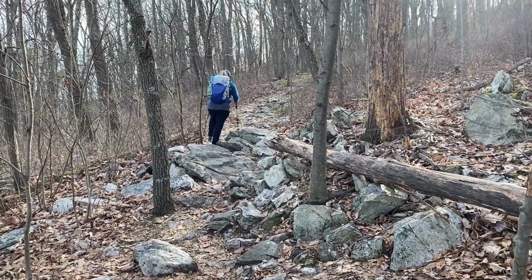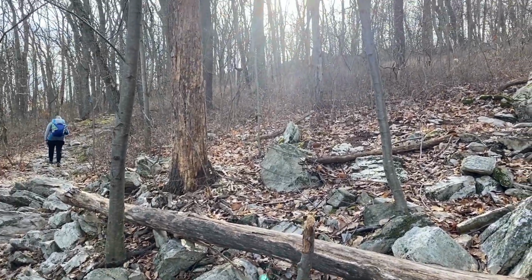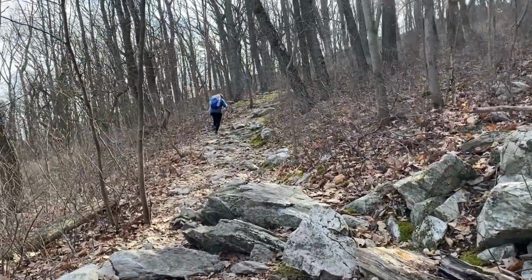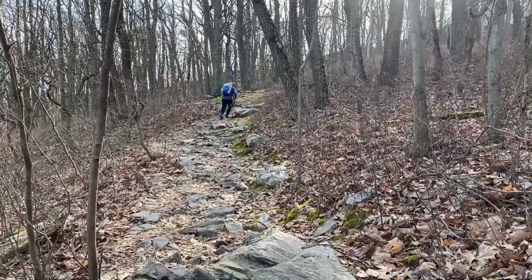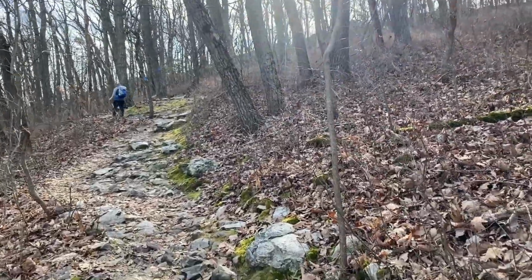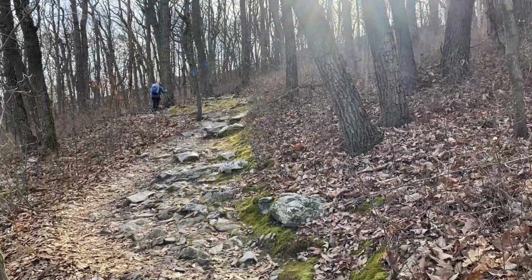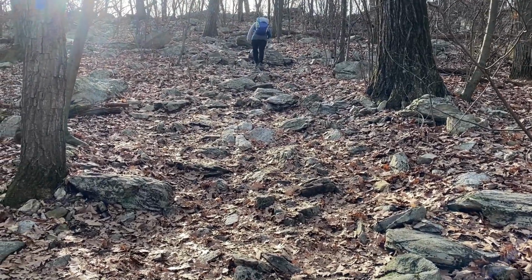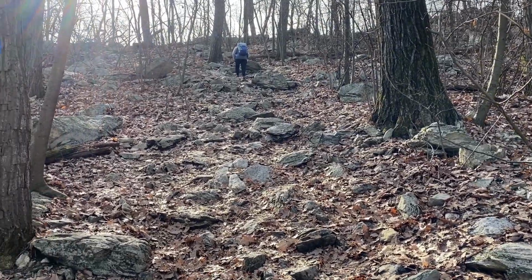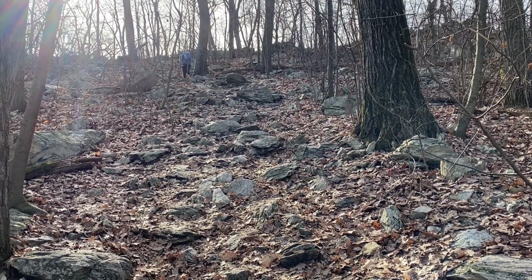As you can see, it is a pretty wide trail. The farther you go up the trail, the rockier it gets and the bigger the boulders are. And when we get to the top, it's actually nothing but giant boulders. There's a way to traverse around them, but you're pretty much going around boulders, either up and through them or around them. This is uphill until we get to the top. You can see the top of the ridge there. It's very rocky up here, and straight up, with a few switchbacks.